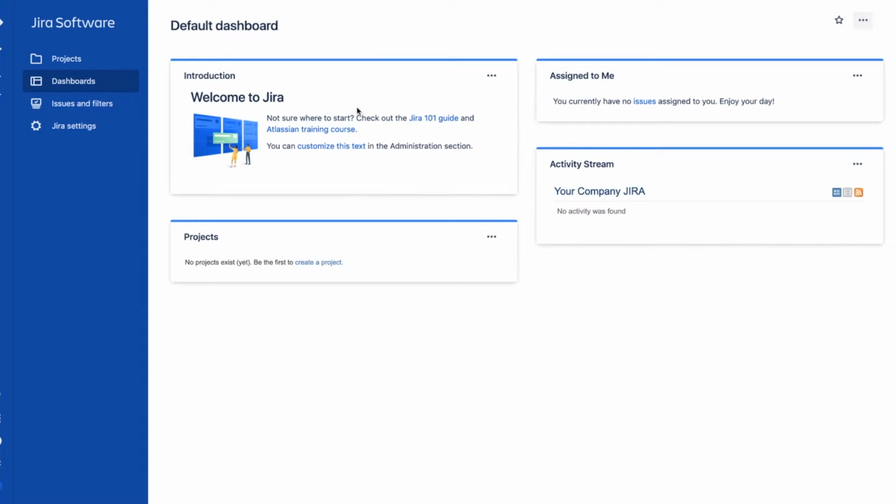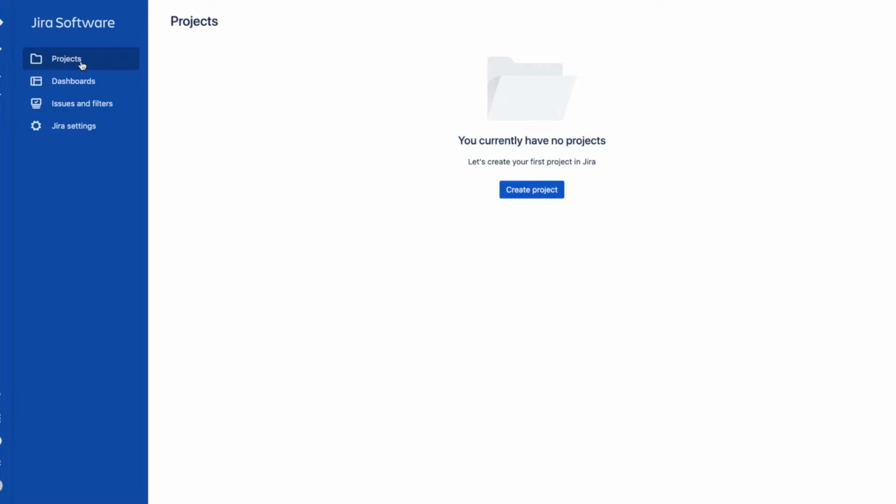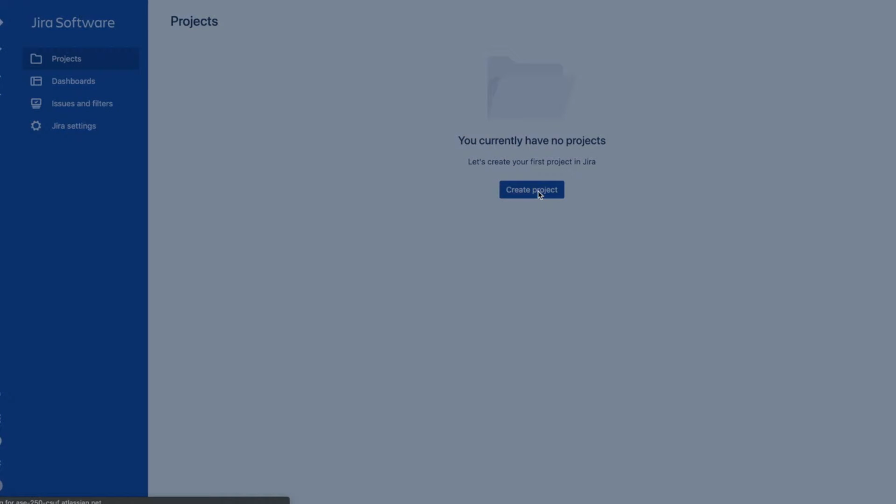If you look at the options that you have here, you have the projects pane where you could see the list of the projects that there are in this Jira, and issues that are assigned to the user that has logged in, and the activity stream shows whatever activities are going on in the Jira projects that you have created or that you are part of. So let me now create a project here from the projects tab. Create a project.